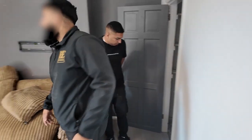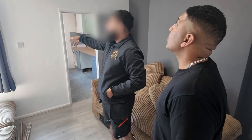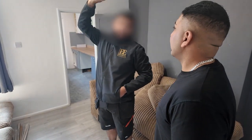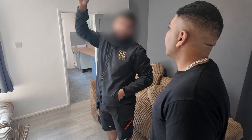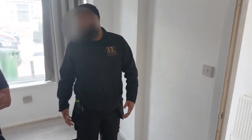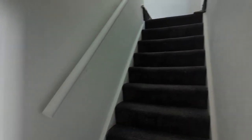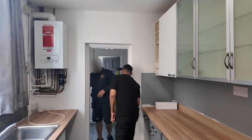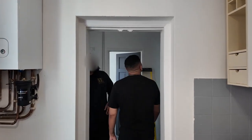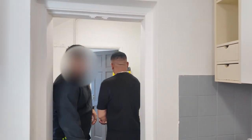So now what we've done is, there used to be a light here. The only way to make that work with the smoke alarm interlink was to change it to a sensor light. So now we made that permanently on. The only thing obviously is the lighting placement, but it is what it is. It's like in the kitchen. We also flip that switch, this will come on. So I'll show you how that'll work.